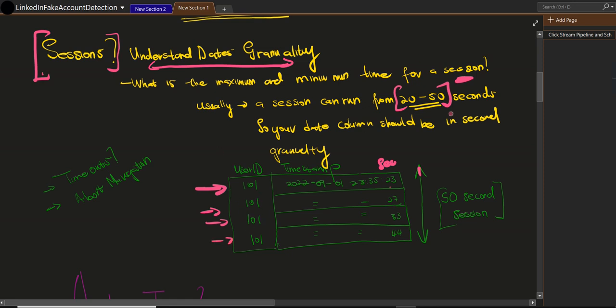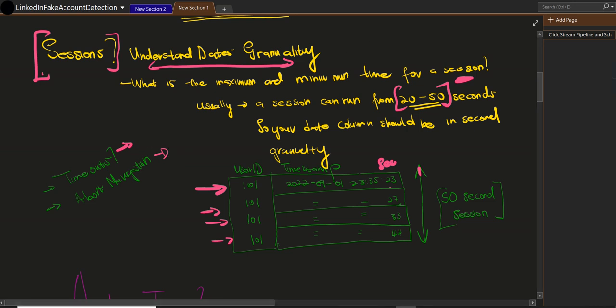The reason I said the session cannot only be defined from the time perspective is that it can be that the application times out, or it could be about navigation. Like I said, the user could leave the application. Some of the companies tend to say that when the user leaves or when the user enters the site, that's the session.